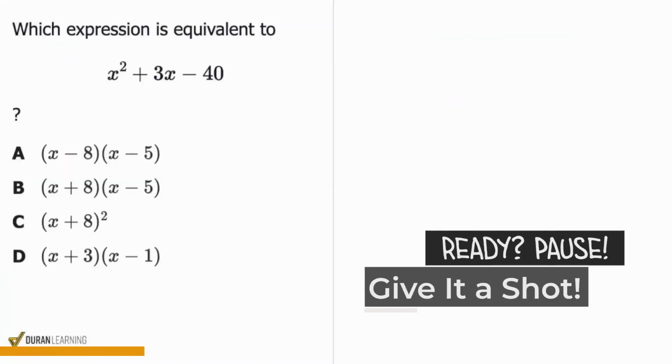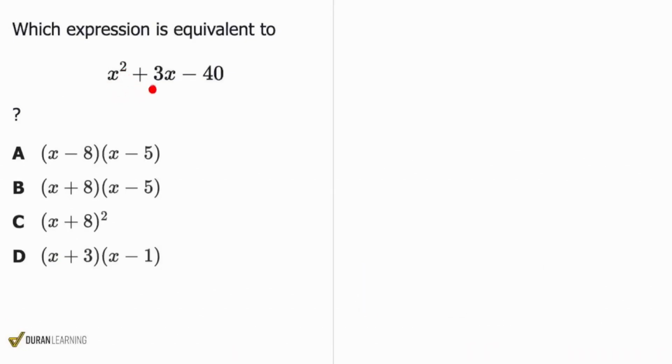So up next, we're going to be tackling which expression is equivalent to x squared plus 3x minus 40. So we have a trinomial here, and the one thing we're going to take advantage of is that hey, x squared is just x squared. There's no negative or a 2 or a 7. There's nothing in front of it. So we can follow our base trinomial factorization rule, which is going to be find the factors of C that add up to B. That's the rule that we're going to follow.